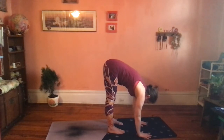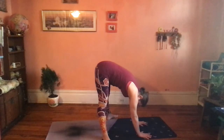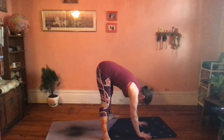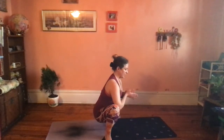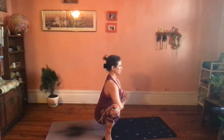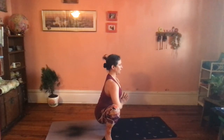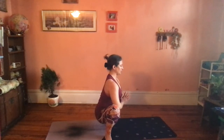Now keeping your hands on the floor, heel toe your feet out to the edge of your mat. So the toes are off the mat, your heels are on the mat, a little bit of a turnout, about 45 degrees. And come down to Malasana, Yogi squat. We'll start with our hands in heart center. Breathe in. Keep lifting your body up out of the knees. Using your elbows to brace against your knees. Lift you up a little bit more.